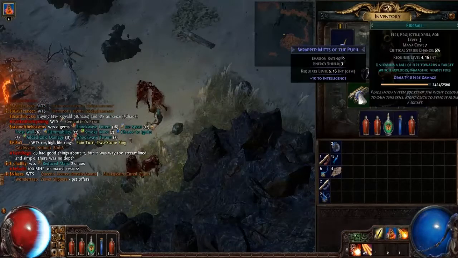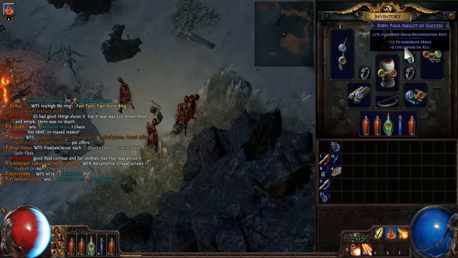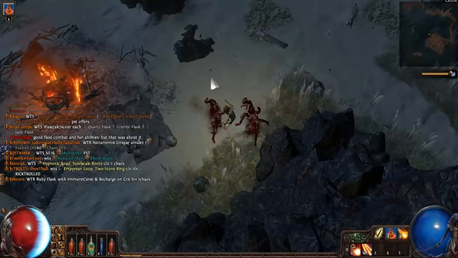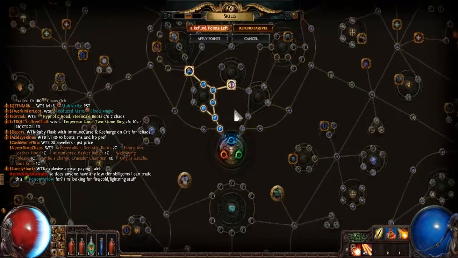I'm going to show you my skills right here. See, I have a Fireball skill that's in my gloves, Raise Zombie. What else? I got some Detonate Dead. And then I also have Firestorm that's in my sword. Now I can put these gems in any place, but if I put them in the correct color, that's when I can actually get the skill to use it.